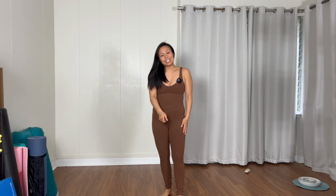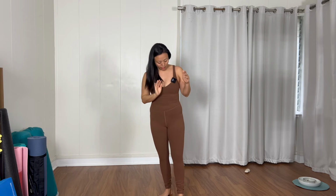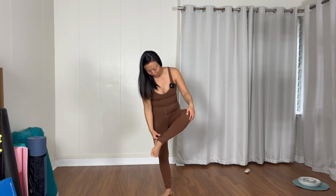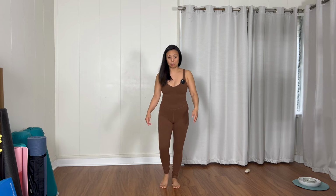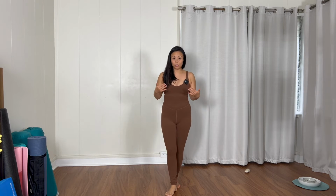As I mentioned, it is supposed to be like a 25-inch inseam, which means that it's like pants length on me. I could probably even hem it too. I have a very long trunk and short torso. So this you can obviously see, or maybe you can't. You can see there's a little bit of bunching on the bottom, but that's just my body proportions. The top fits really great.